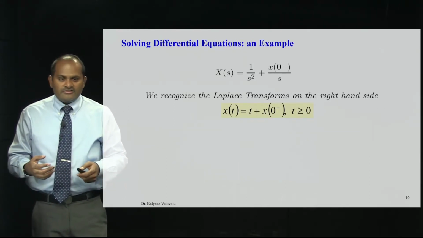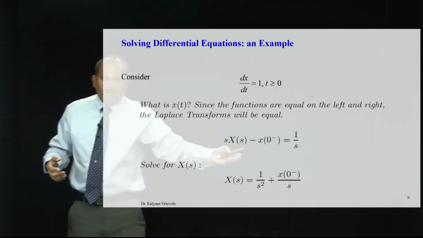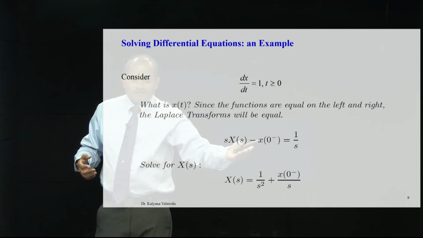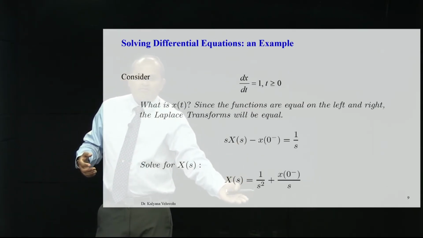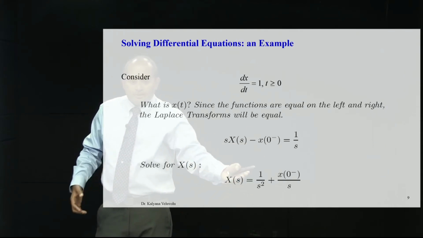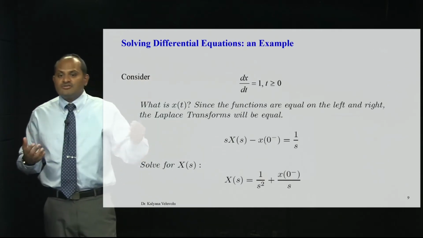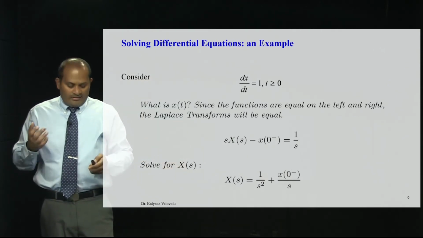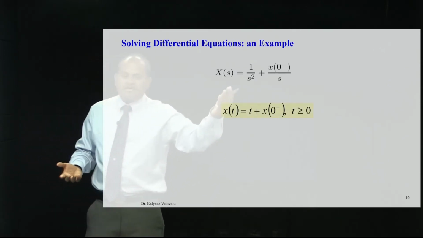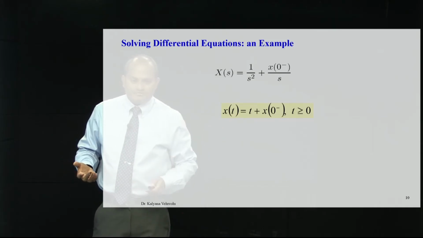If we look at what we have done, we apply the Laplace transform first, and then solve for x of s, rearrange the terms, bring x of s to one side and the rest of the terms to the other side, and then this is the solution in the frequency domain. Then we apply the inverse Laplace transform, and we get the solution.